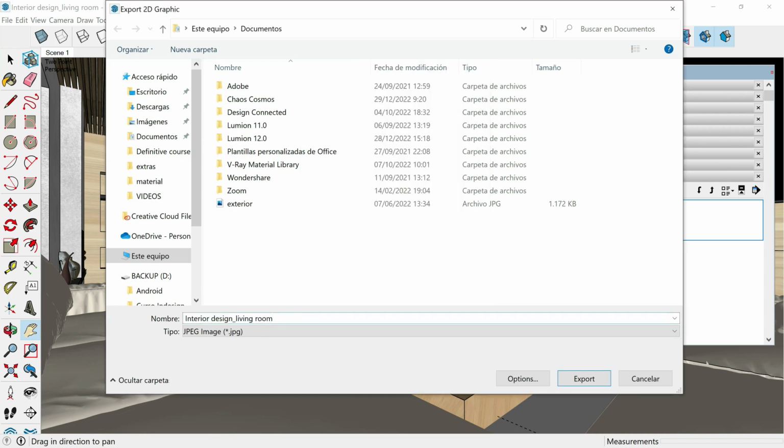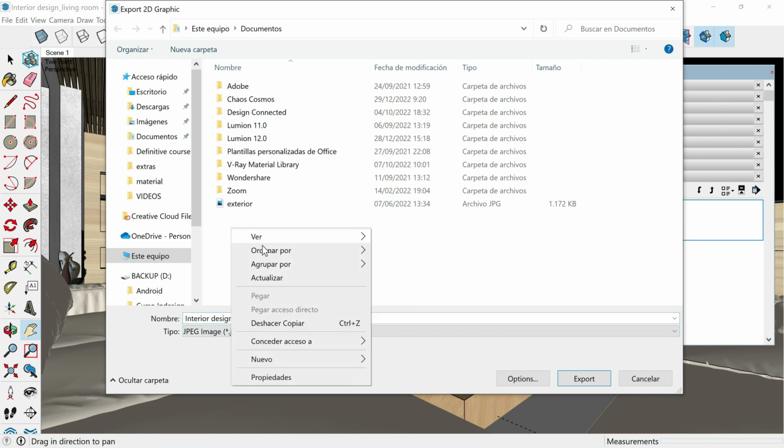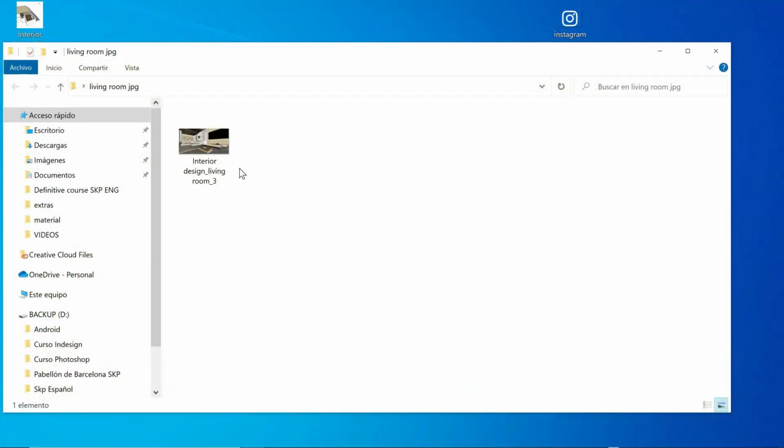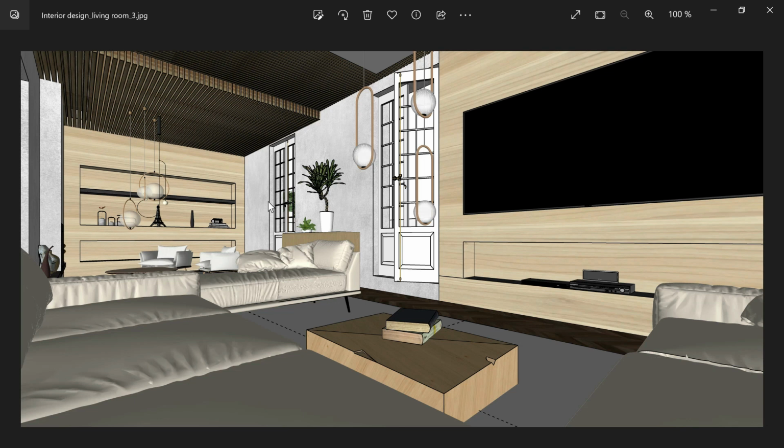So here, in order to be more organized, I will add the value 3 for the line scale multiplier. And I will create a new folder in which I will save the different images. Let's call it living room JPG. Export. If we go over this folder now and I open this JPG, here we have our result.